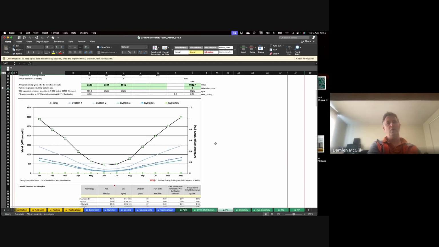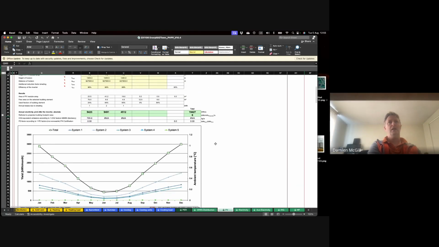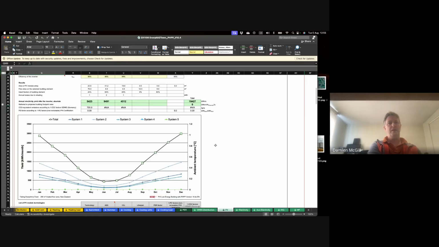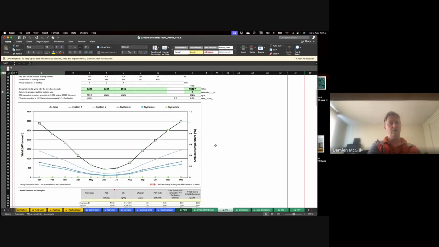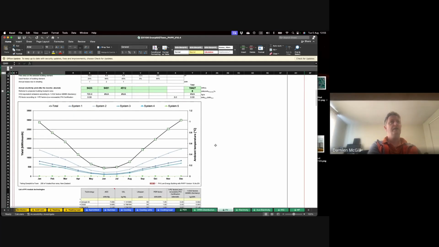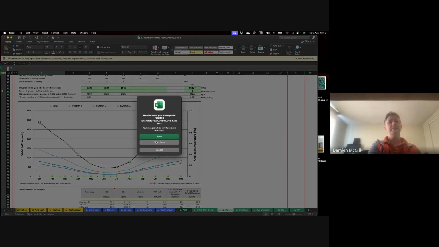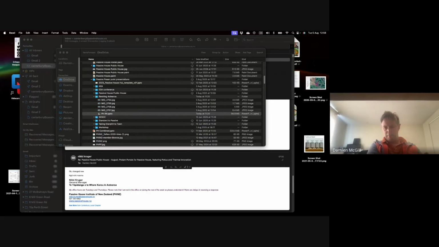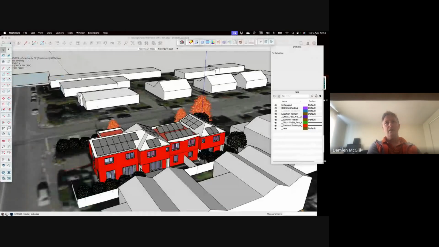To me, it's important not just to look at what you put on the roof to generate electricity. Everything's a system, and we need to look at the system in its entirety. So I will flick out of that, and I will close. I could just leave that in there.